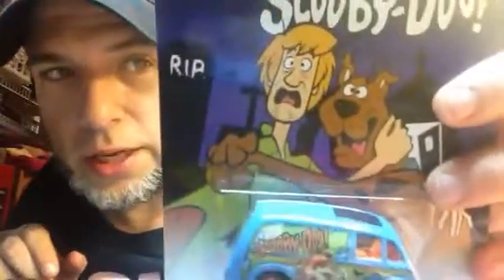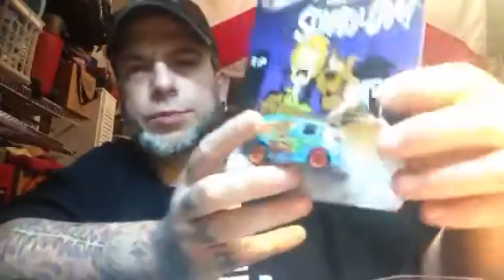You guys knew I was gonna be opening some of these. This is awesome — first time I've ever seen that. Ryan sent me the Captain Caveman, and I'm trying to get a lot of the pop culture ones. This one will not be coming out of the package because it's the only one I got. Plus I'm a huge Scooby fan — I used to watch that all the time. That's super cool. Love the orange wheels on it — I'd love to find about ten of these to chop the wheels off. That'll be going in with the rest of my pop culture stuff. Thanks, buddy — that is super cool.